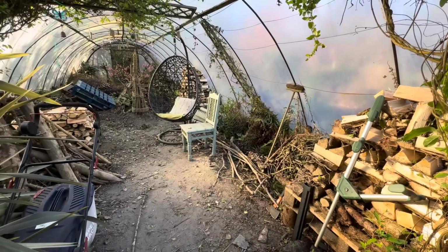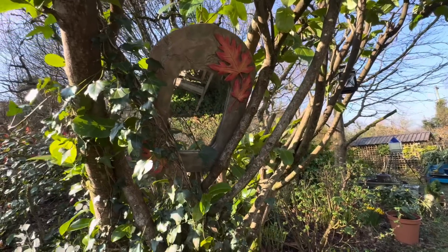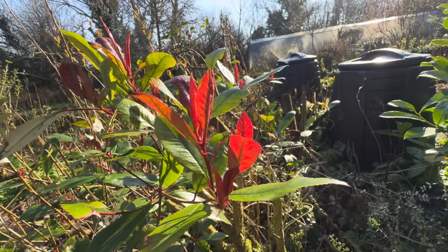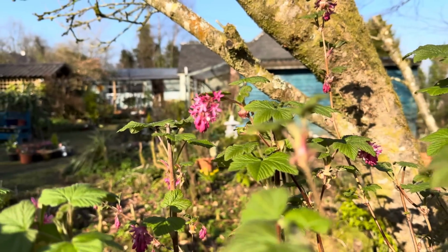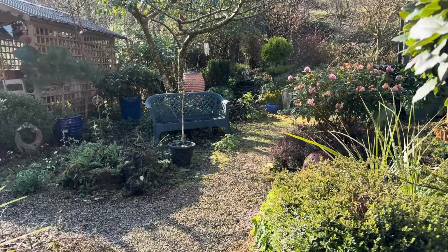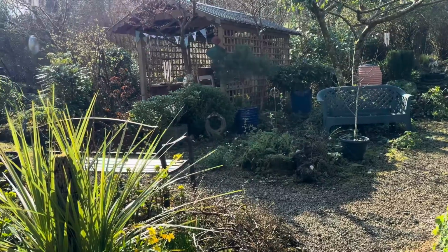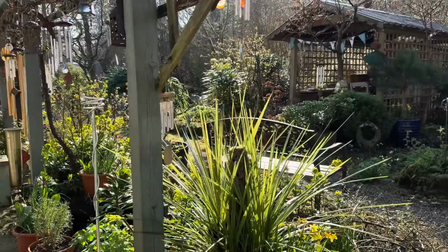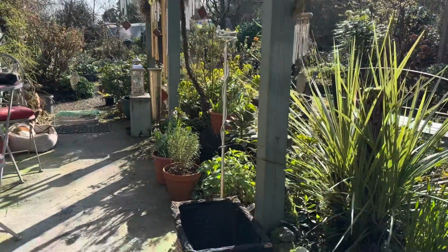And today I've been creating and building a dead hedge using all the timber that has been cut or not actually wanted for logging. So I'm going to show you now just with some of these little snapshots how the storm and the devastation, which I thought it was initially, but is now a blessing, yes, a blessing, has created this beautiful area for me to work in.